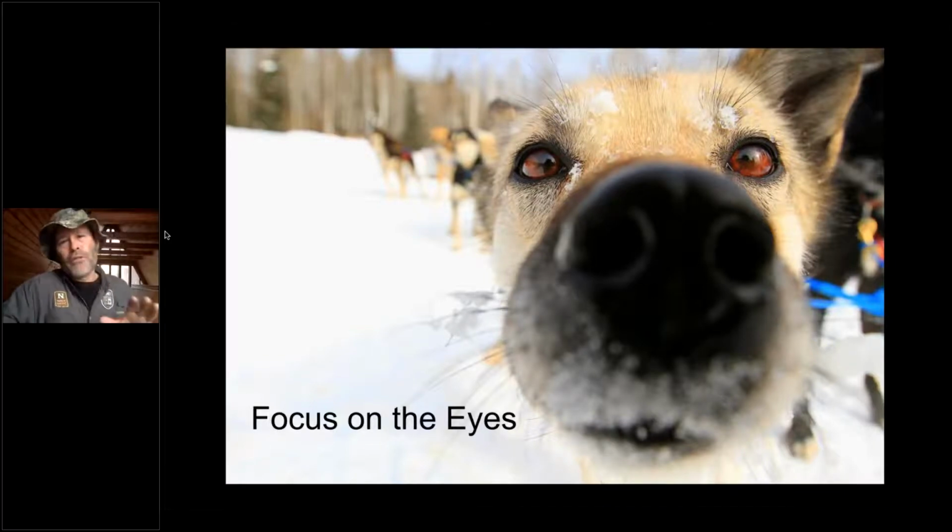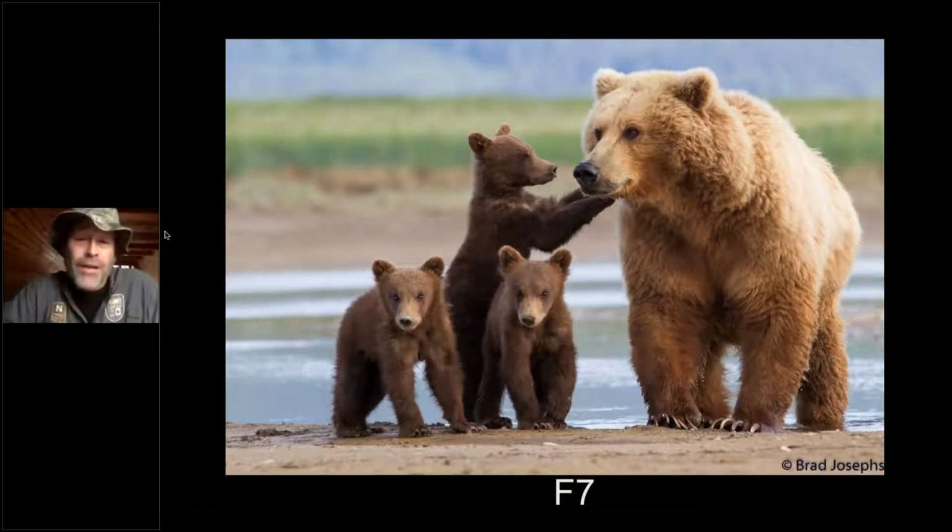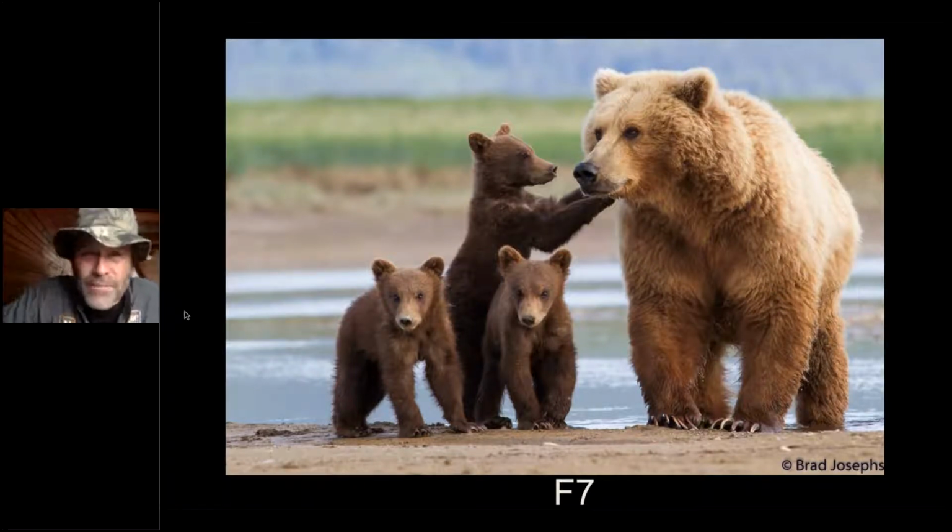All right, but when you're photographing a family, it's a bit different, and you need to really consider your aperture and depth of field, because you need to make a decision. If you've got a family like this, what I want in this picture is, the background isn't very exciting. There's nothing interesting in the background. The colors are pretty, but it will be distracting. So I want to blur it out as much as I can, but I also want to have all the family in focus, all 4 of those bears.